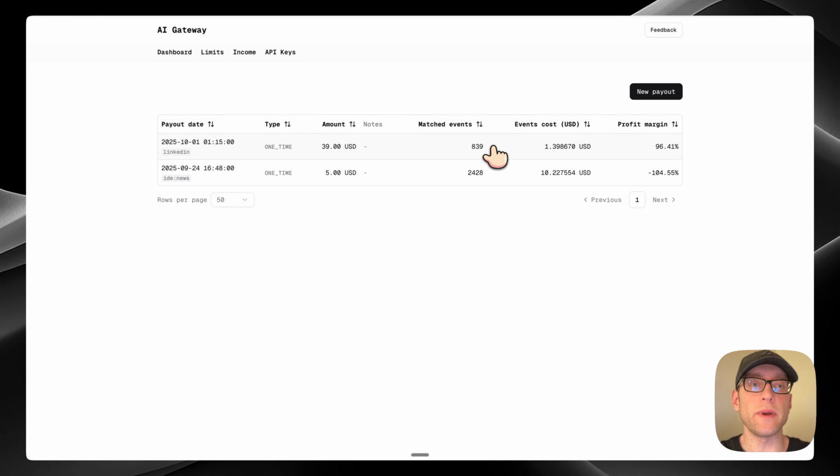And you can programmatically or manually create payouts here, put a tag onto them. That way you can match your requests with your payouts and see how much they brought in, how much the events cost you, and the ratio of that would be the profitability.